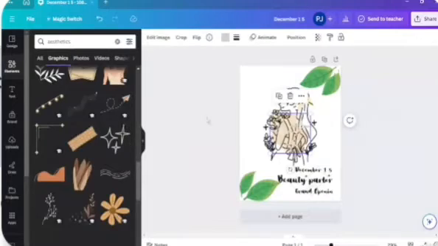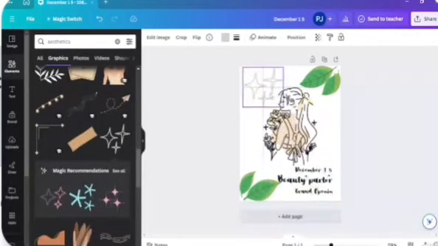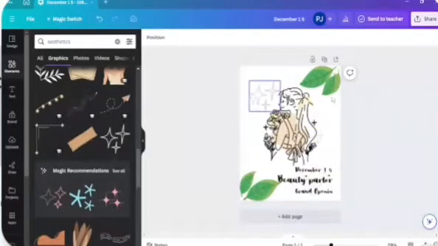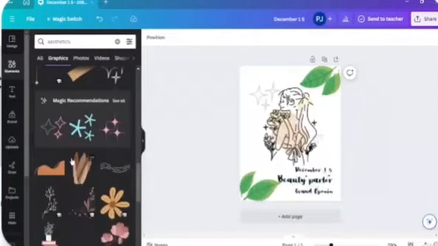Let's say something like maybe this. You can see how it looks. Maybe I'm going to put two of them. I'm going to use duplicate. Over here. See? Looks quite better, right? And if you want to fill it up with something else, it's totally up to you.